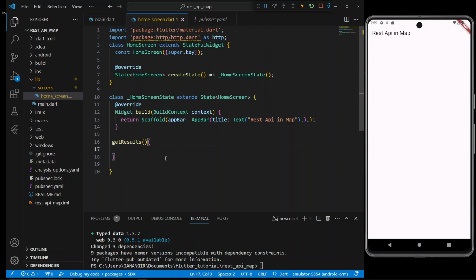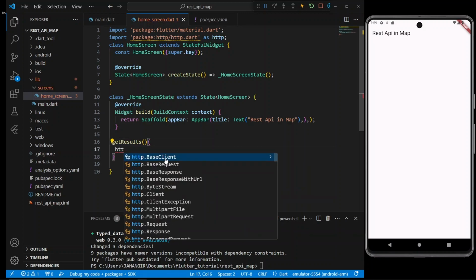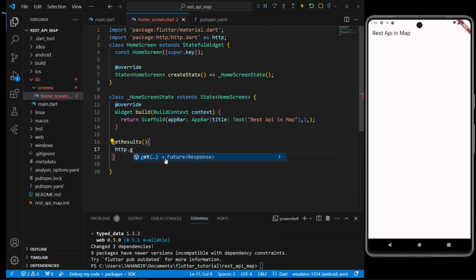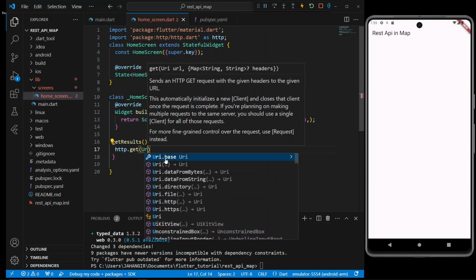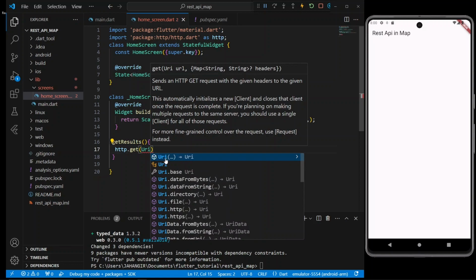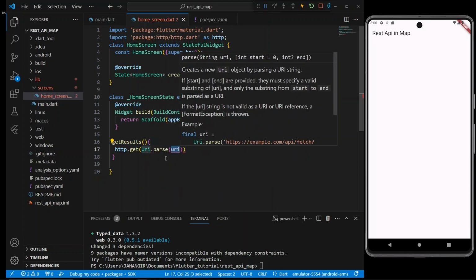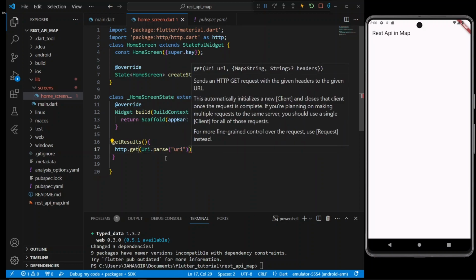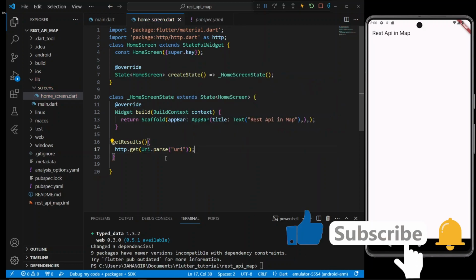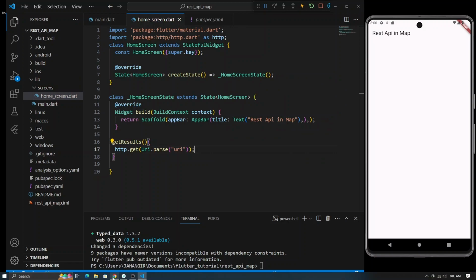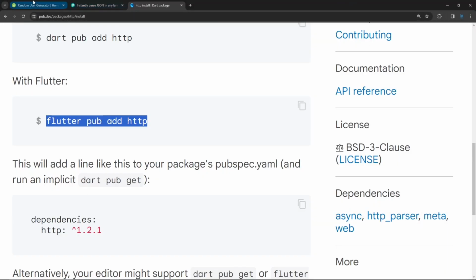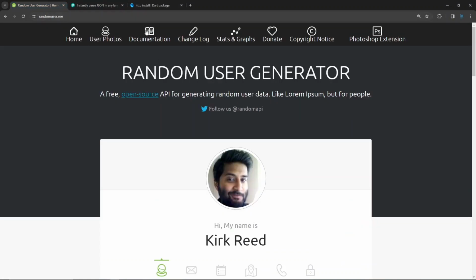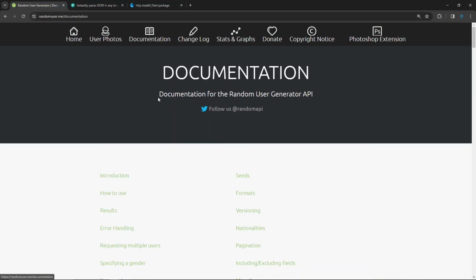Inside a function, use the HTTP package and link to this get property. To access a dummy API, use this URL.